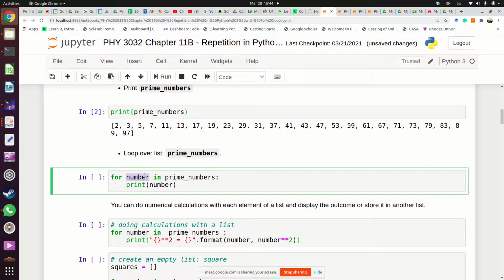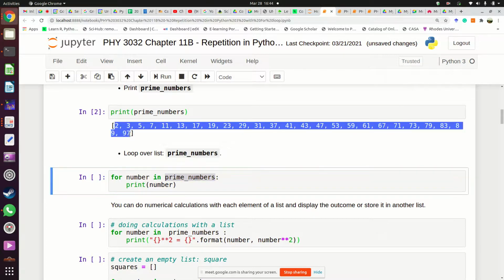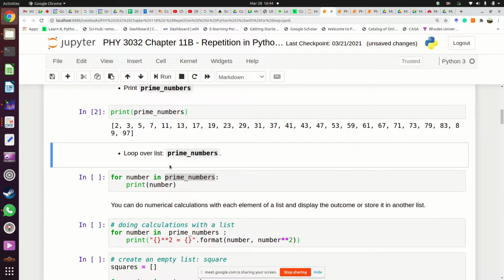It takes one value and puts it in number. The list has a lot of values, but you pick one value, put it in number, then print out number. So this way you print out one value at a time. Are we clear?